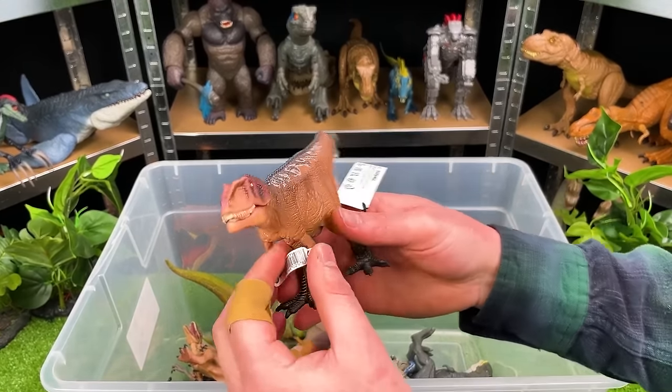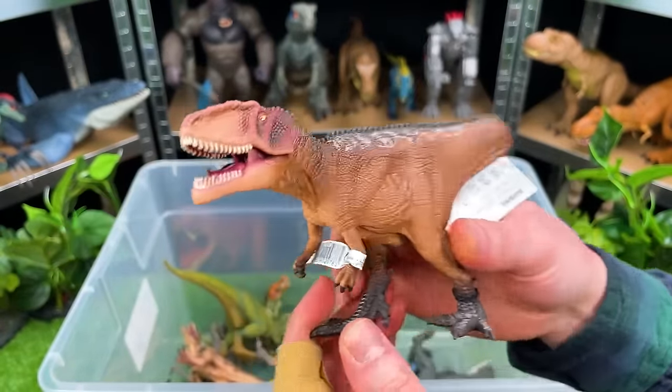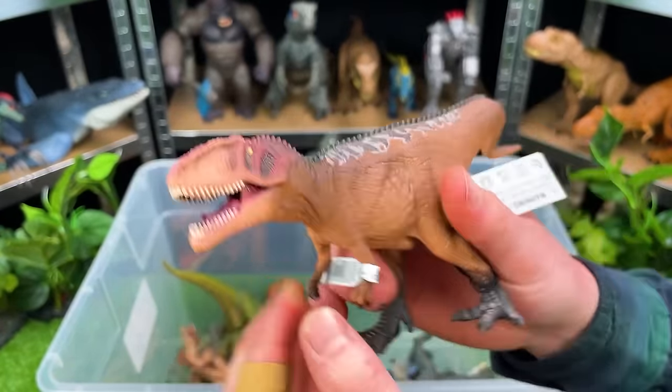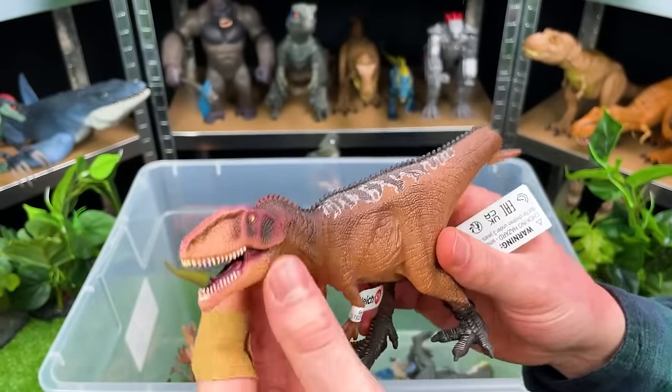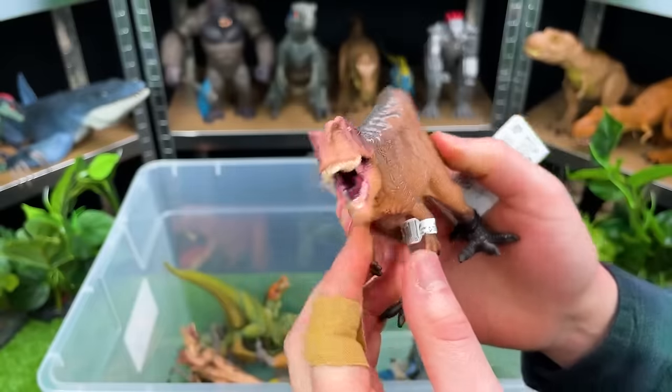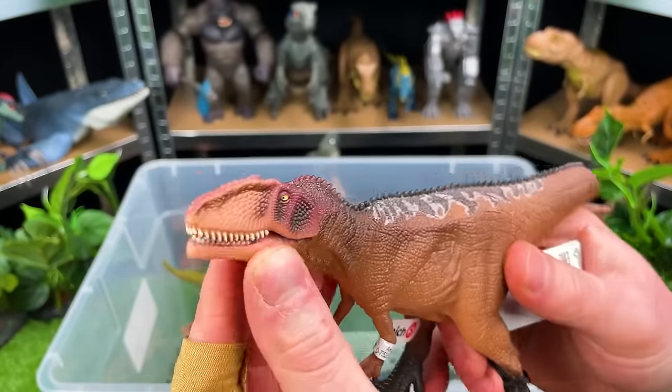Ooh, look at this one. I believe that this is actually a baby Gigantosaurus. You can tell it's not an adult size yet, and it has some features that make it look like more of a juvenile dinosaur. But that is pretty cool still. And it's got the movable jaw as well.